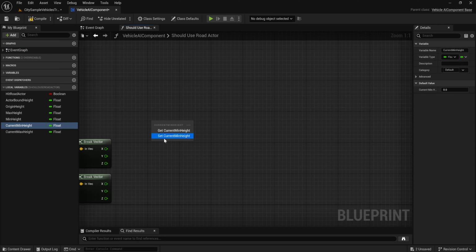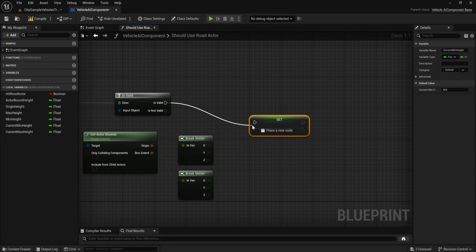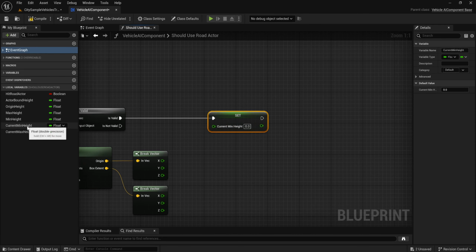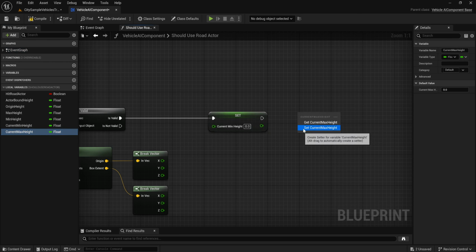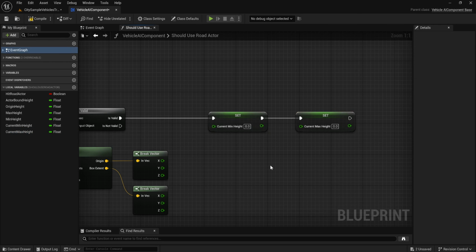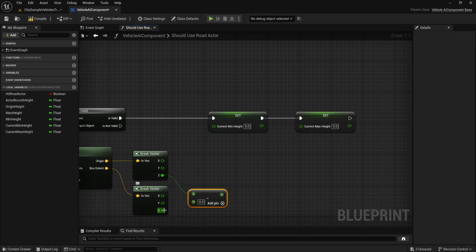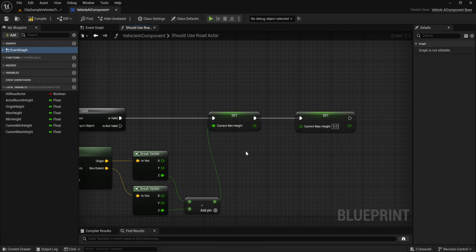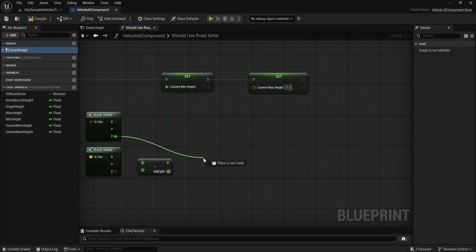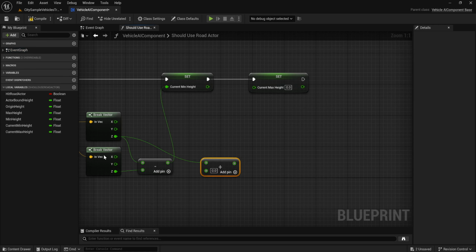Current min high and current max high. Use this z subtract with this z of the boundary. This is min, and add for max.